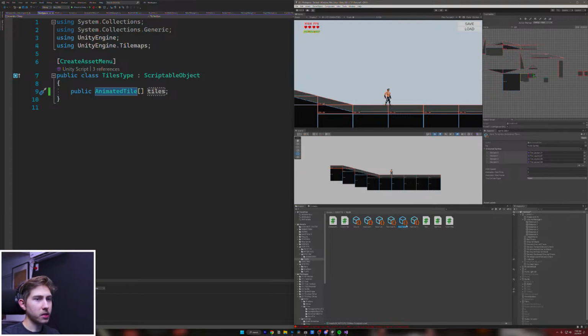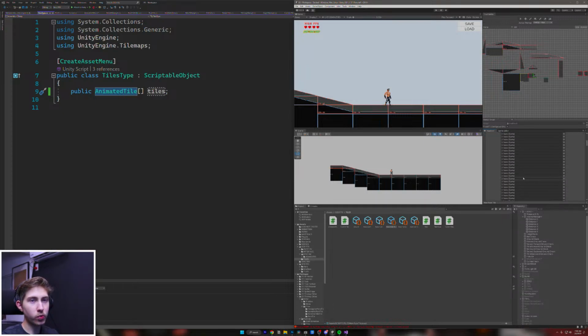Or not an animated tile, sorry, what am I talking about? A rule tile, where these are under this array, right? There's an array inside of an array. We need to figure out how to do that. So if we can do that, then we can select the top array and then copy the bottom array, you know, the array inside the array. That's what we need. If we can do that, then we are pretty much set.